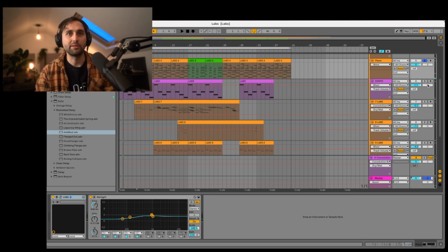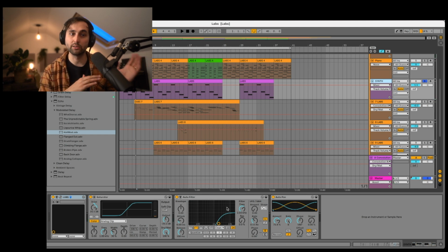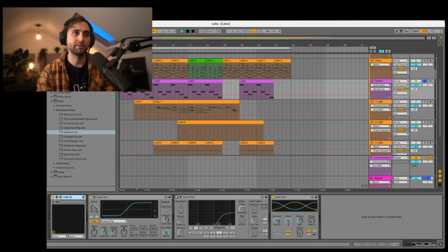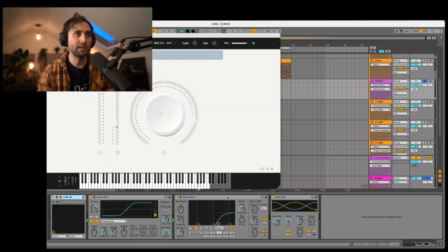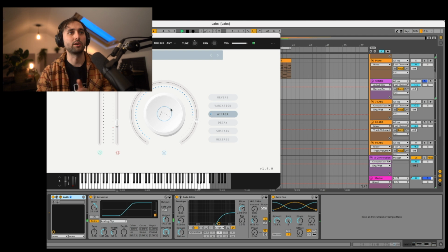And then we've got this synth layer, which again has got some saturation, quite heavy saturation, 25 decibels drive. Compensated it with the output a bit. I've got an auto pan moving the signal from left to right. And then I've got an auto filter cutting out all the low end because this is quite a big sound and I just wanted the high end for this. So this is from the synth pads, pad number 7. I think I just increased the attack so it faded in a little bit longer, but that's it really.